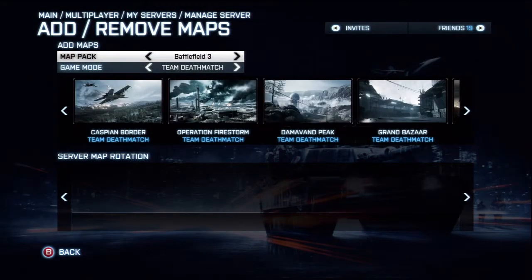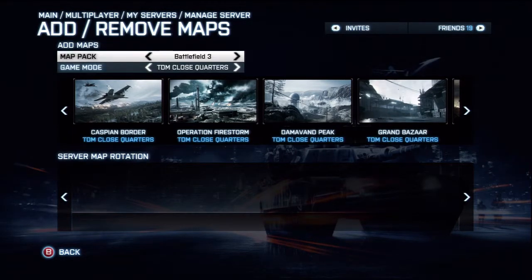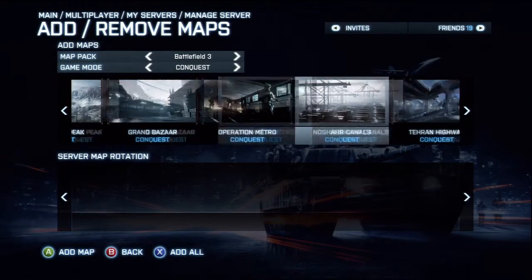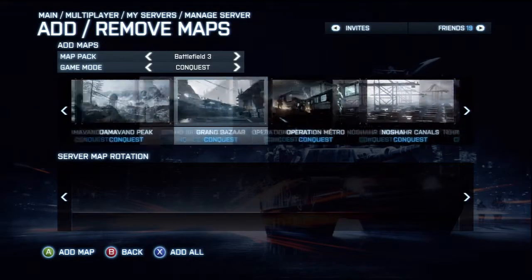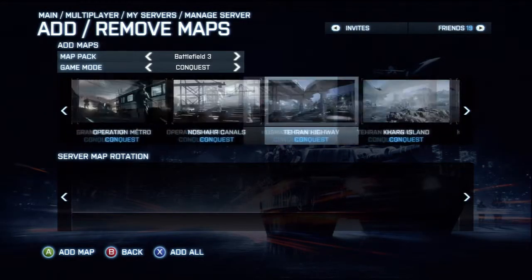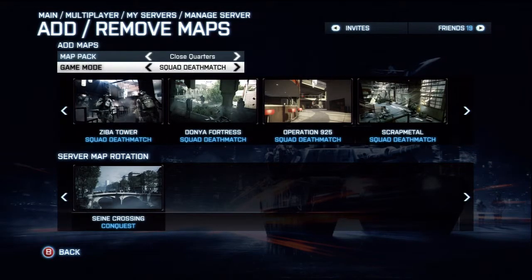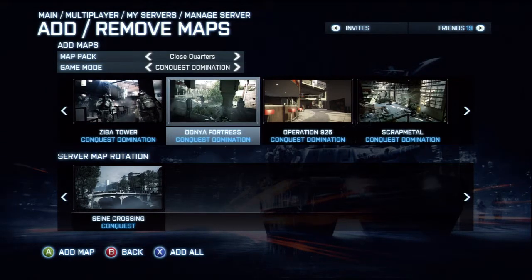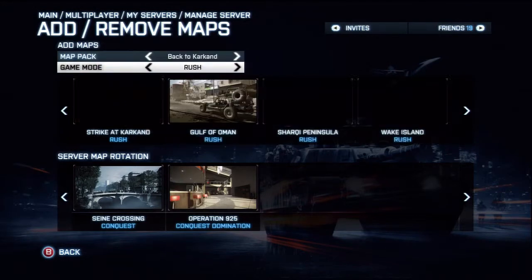Add maps. So say I want to play only a mixture of my favorite map from each on Conquest, except obviously close quarters. You don't have Conquest there, but you get what I mean. My favorite map on Battlefield for Conquest would probably be, I'd have to say, Sen Crossing, definitely. Close quarters, squad deathmatch, conquest domination. That's the favorite game type. I would say maybe, it's kind of hard. I like Zeba Tower. Maybe so. Just pick that. Back to Karkand, conquest.